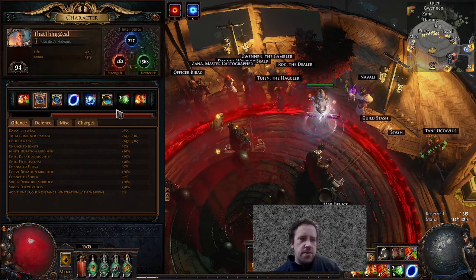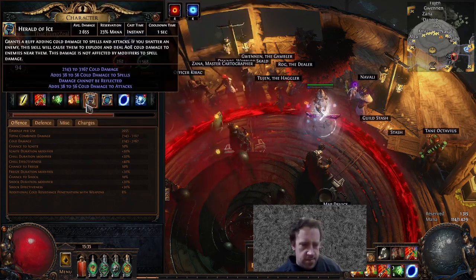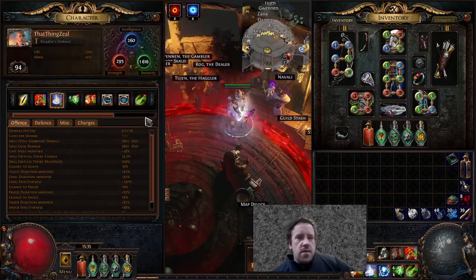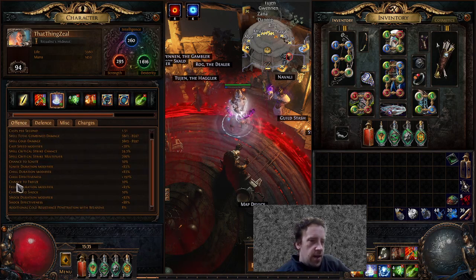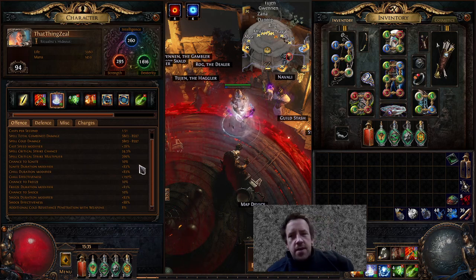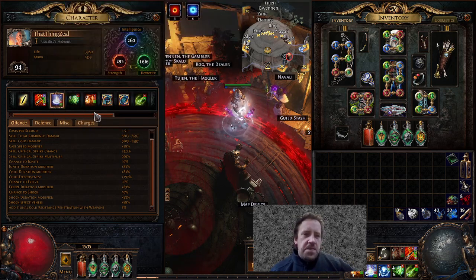Am I weapon swapped? Or am I just not seeing it yet? Ah, weapon swapped. So yeah, if we look at our Cold Snap here, and we go to, it's in offense, our chill effectiveness is plus 197. This caps at 30% with a base of 10%, so you need 200% to boost it all the way. So we're almost there.